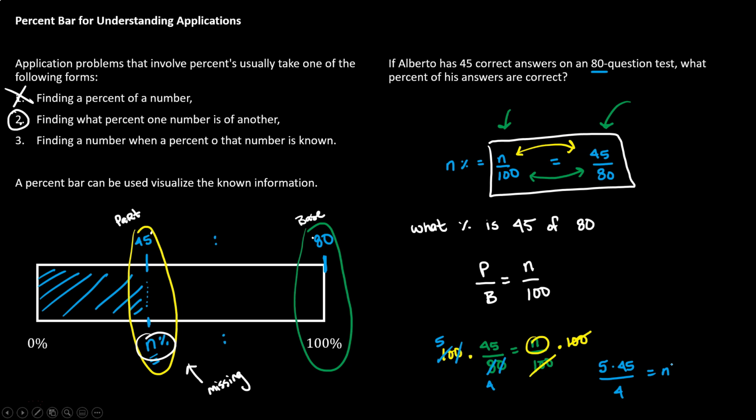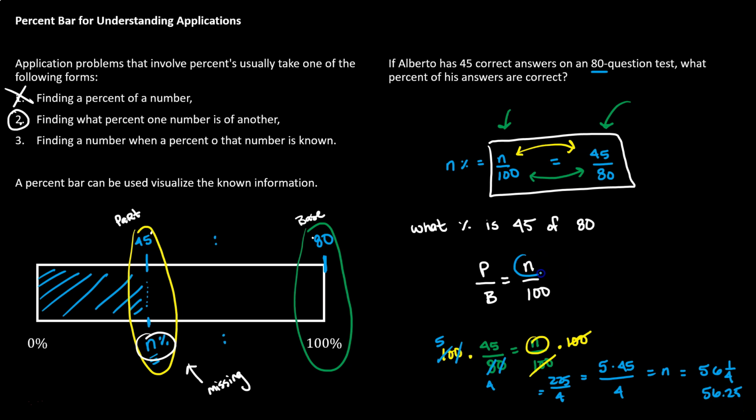All we need to do is multiply that left-hand side. That gives us 225 over 4. And if we wanted to approximate that or simplify into a mixed number, I'm running out of room over here. Let's write it on this side. A mixed number would be 56 and 1/4, or we can turn that into a decimal, 56.25, whatever makes the most sense. So this is the percent.